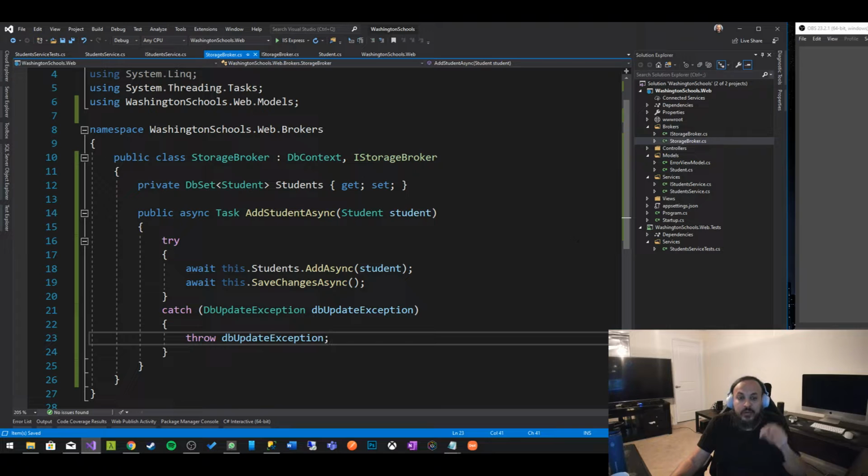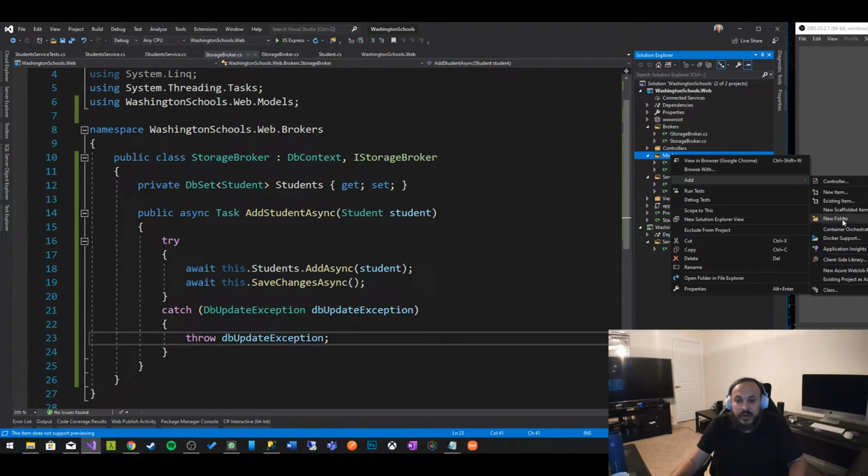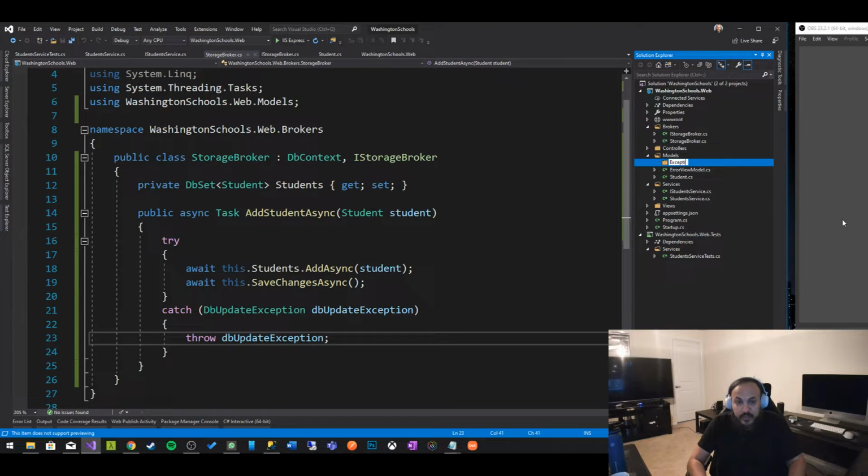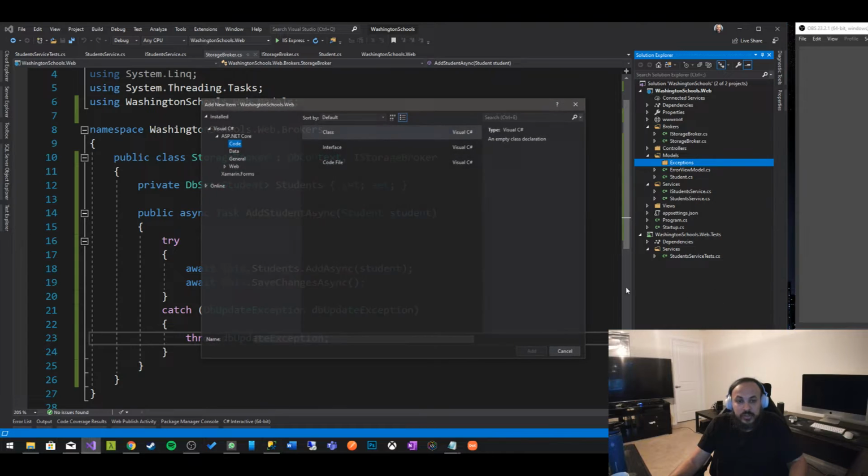Now let's go to the service level. On the service level, I'm going to have to go here and create a new folder. I'm going to call it exceptions. And inside that exceptions folder, I'm going to create my own local exception that I deal with. And that exception is called student registration failed exception.